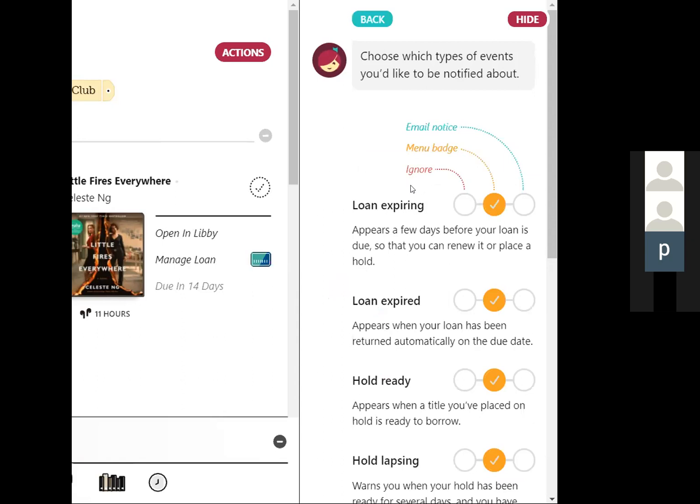Now, if you're using Libby on a mobile device or on an e-reader, you may have just slightly different options here for a menu badge or an email notice. I believe you can sign up for a banner notice is the other wording, and Casey can correct me if I'm wrong. It's notification on the Libby app on a mobile device. Yeah.